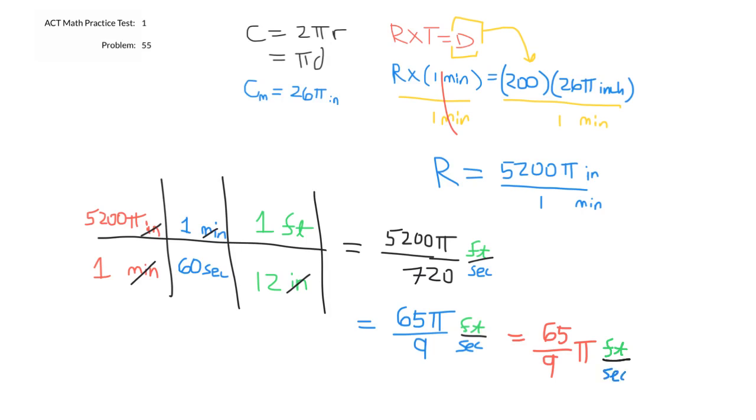Okay. Now let's be very clear though, this is the number. It's this amount of feet per second. Okay. So that is how you do that one. So again, I want to make clear 65 pi feet per 9 seconds is the same thing as 65 over 9 pi feet per second. All right. So just take a look at this, and just realize that these are actually saying the same thing. And the final answer is 65 over 9 pi, which is answer choice A.